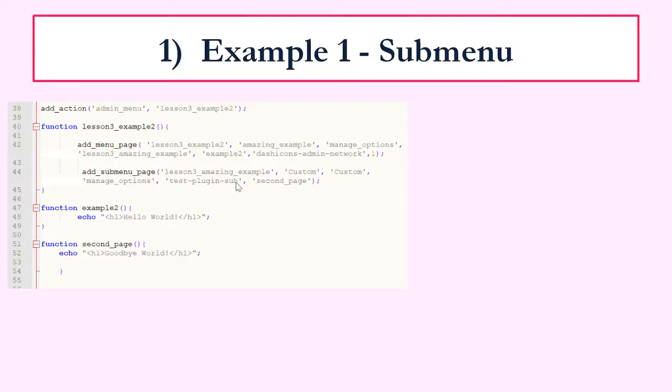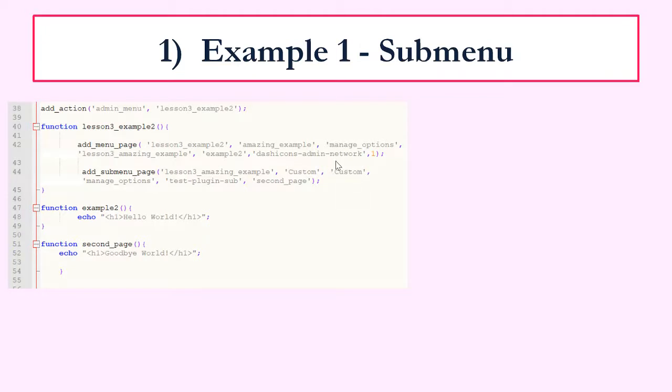It's very similar. Here, again, we've got the lesson 3 amazing example. This is the slug of the parent, so this has to match up with the parameter that we used in the add menu page that identifies this menu page. So it has to link up with the fourth option here. Again, this is the page title.